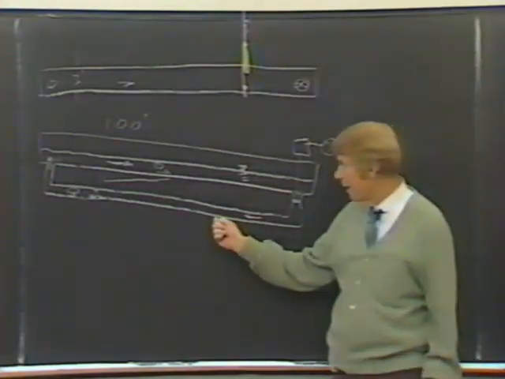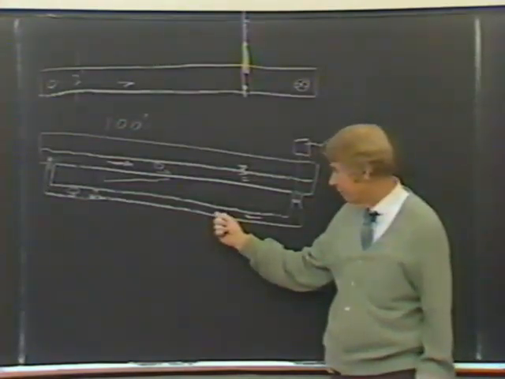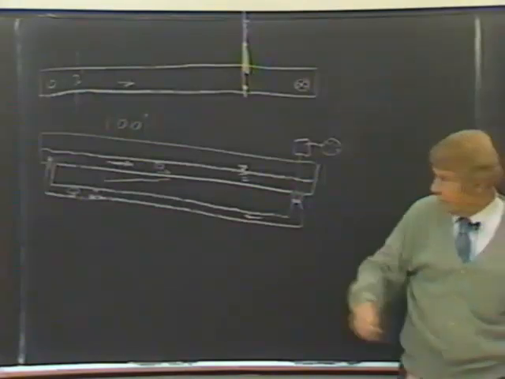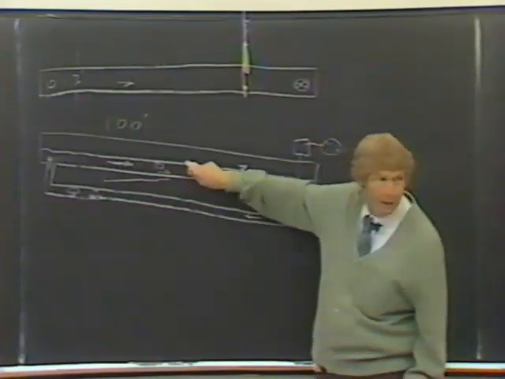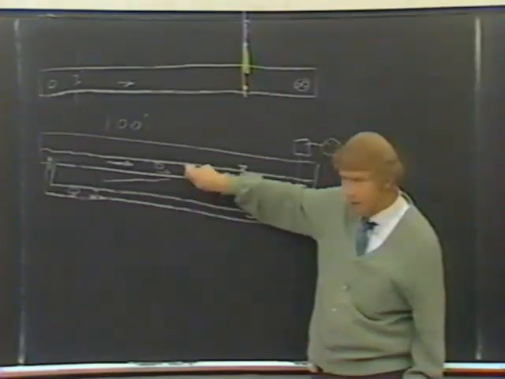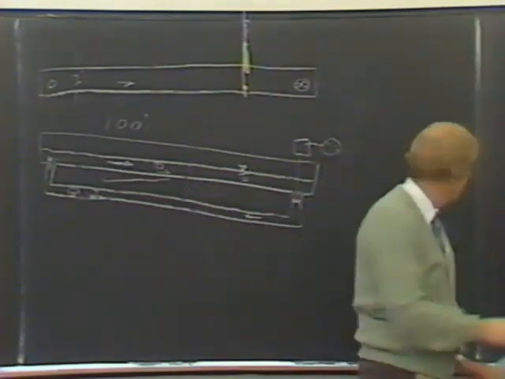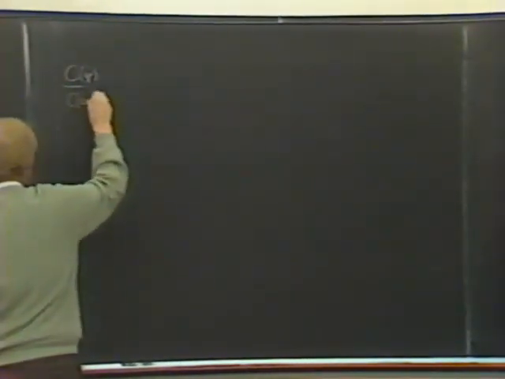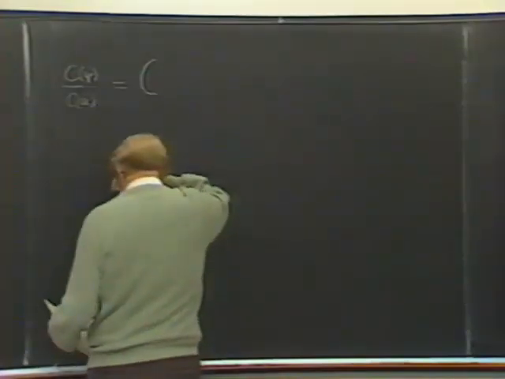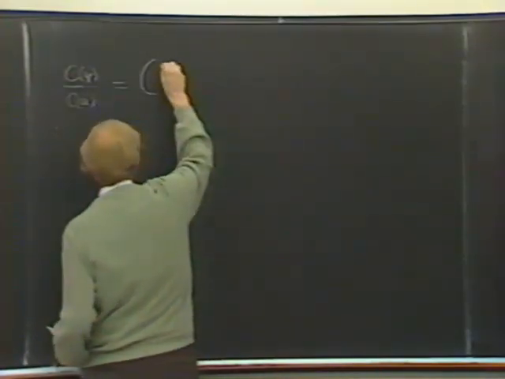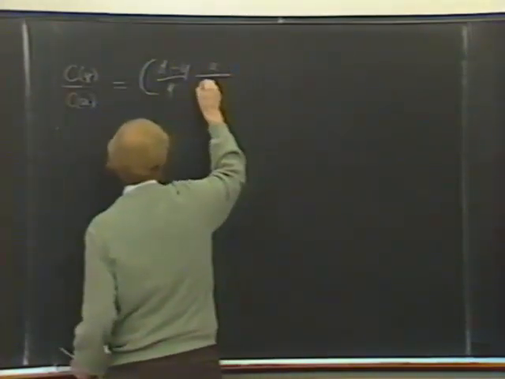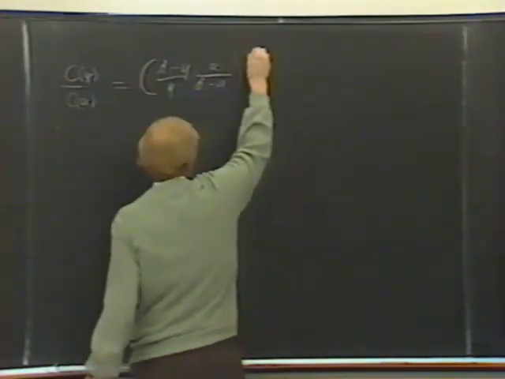One of the reasons that it's useful for our studies is that the concentration is virtually constant throughout the profile. Remember, we had a relation last quarter that said the concentration at any depth, y, relative to that at any other depth, a, is equal to (d minus y over y times a over d minus a) to the power of the settling velocity divided by 0.4 u star.